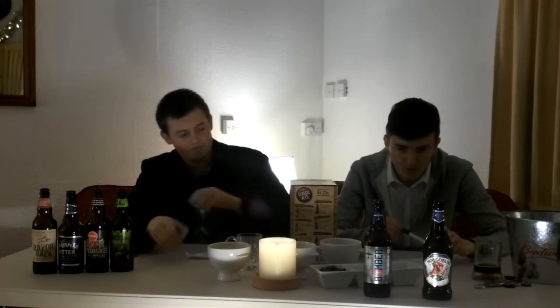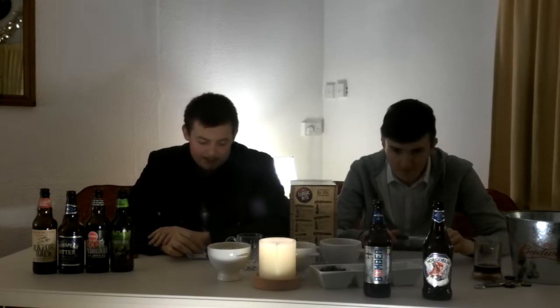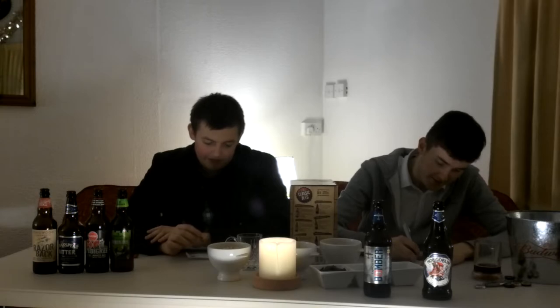The reason I didn't give it 10 is because it's very hard to taste the chocolate, which they do say on the box. So that lost it a point. And then half a point I didn't give it as well was because it's a tough one, because you can taste the toffee and you can taste the fruitiness within it, but they sort of can clash if you have too much of it. Nothing can be perfect. Even if you could taste it, there'd be ways for them to improve it, which they're probably working on. Yeah, hopefully. But that's sort of my reason why I didn't give it full.